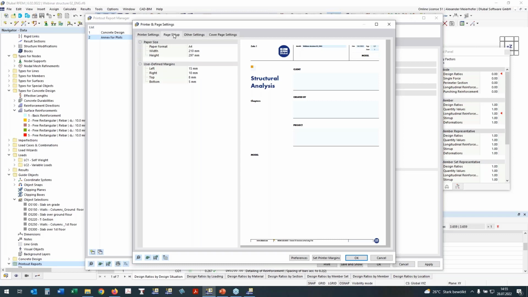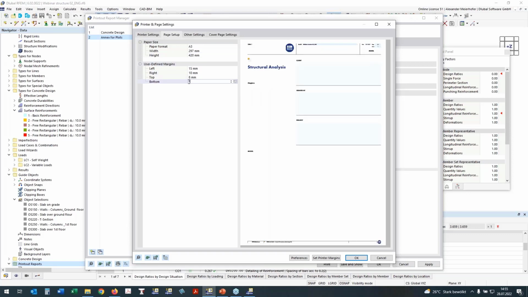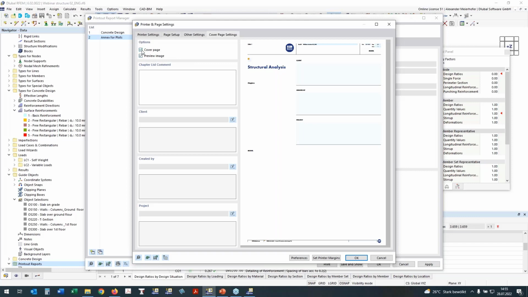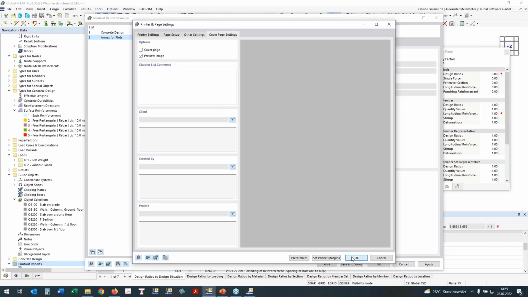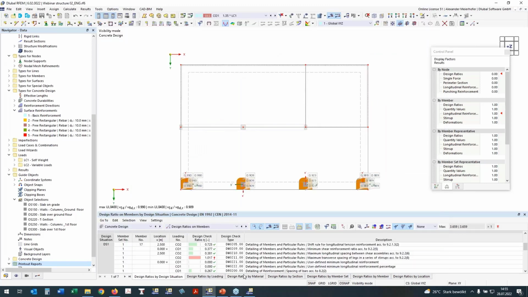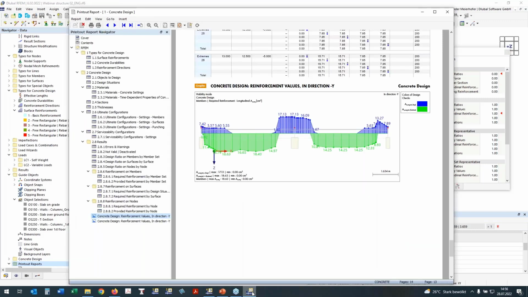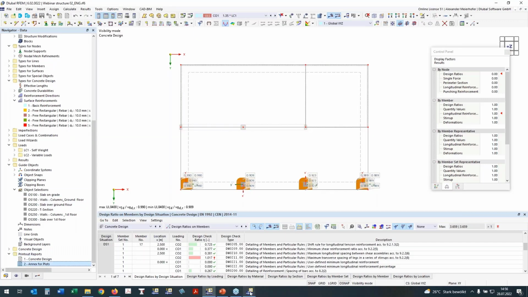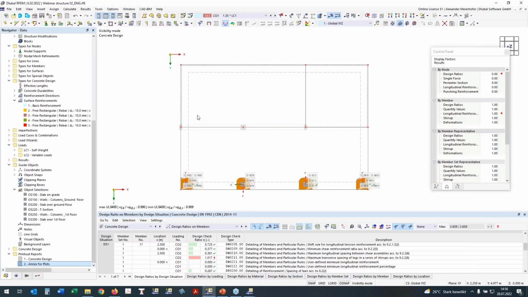So here it's my printer, which can print A3, but you need 7 millimeters on the bottom side distance, and I don't need some cover page. And with OK, it is saved, and save and show. I will get a new protocol, which is also shown here, but it's empty until now, because I printed no reinforcement or no result there.